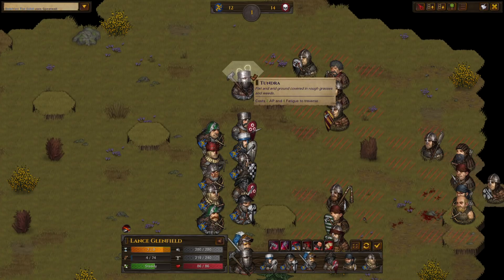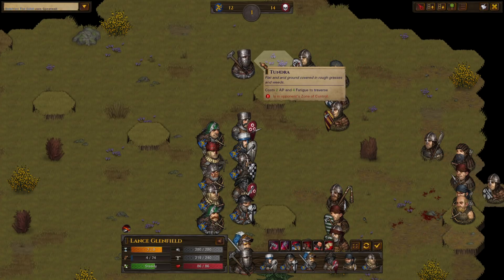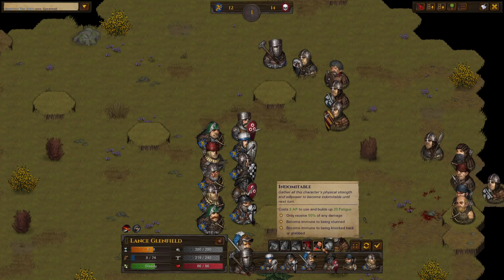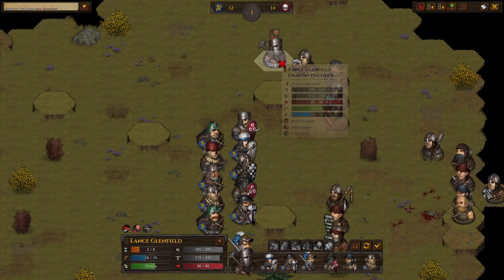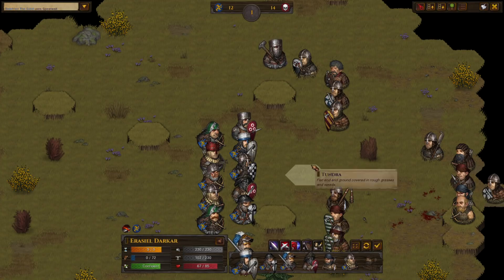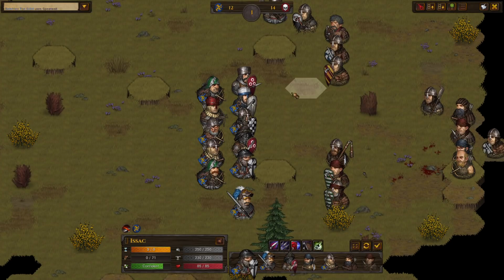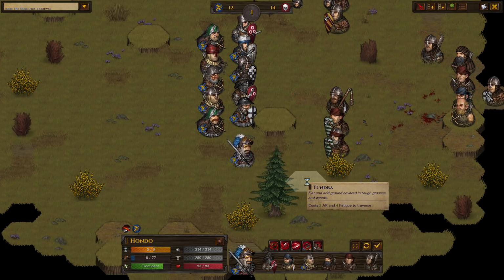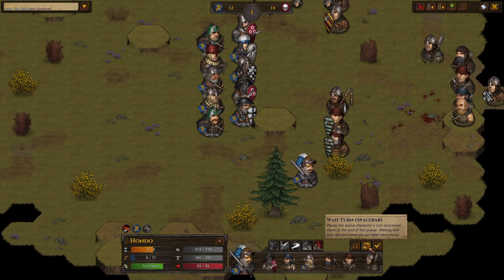Okay, and we want Lonewolf. Let's see how far away we need to move to get it. I think we can just move in here. Yes. And we're going to use Indomitable, because without a doubt we're going to be getting attacked. And if we are, we'll only receive 50% damage. That seems like a very good skill on a tanky character. We could think about moving up here, but we may not need to. Move there, get Lonewolf active.